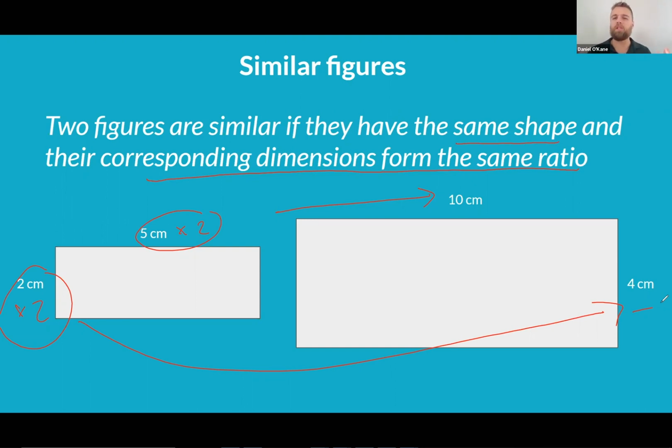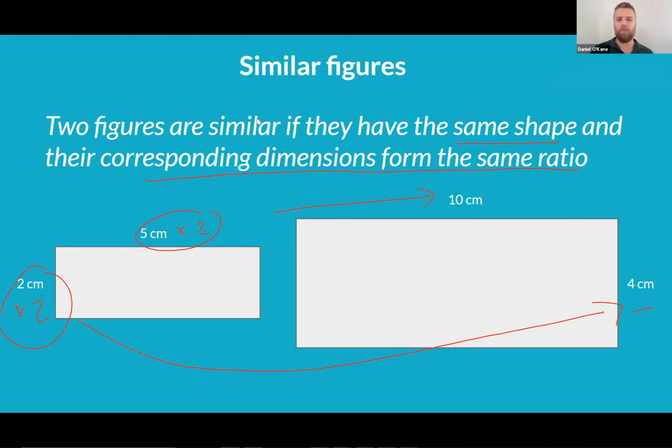You can also think of it as an enlarged rectangle. It's still got the same length to width ratios. It's just that they're different sizes, but you can still call them similar rectangles. If they had the exact same measurements, so if they were both 5 by 2 rectangles, you could call them congruent rectangles. Congruent is a word in geometry that means the same. But when the dimensions are in the same ratio, that's when we refer to them as similar figures.